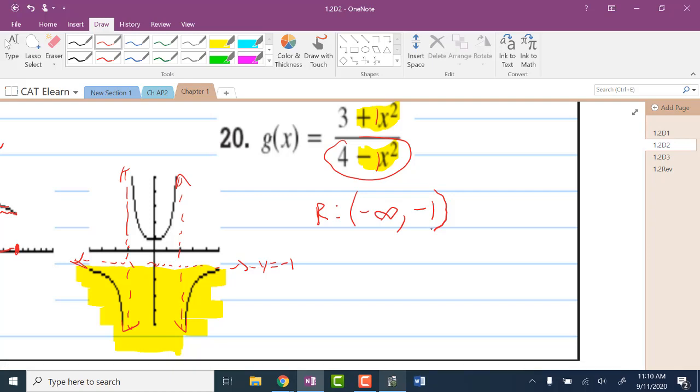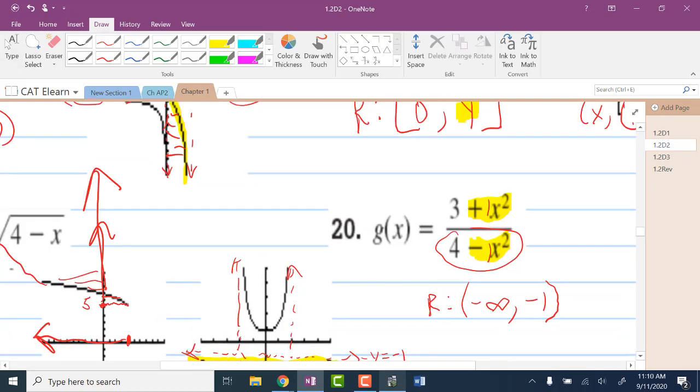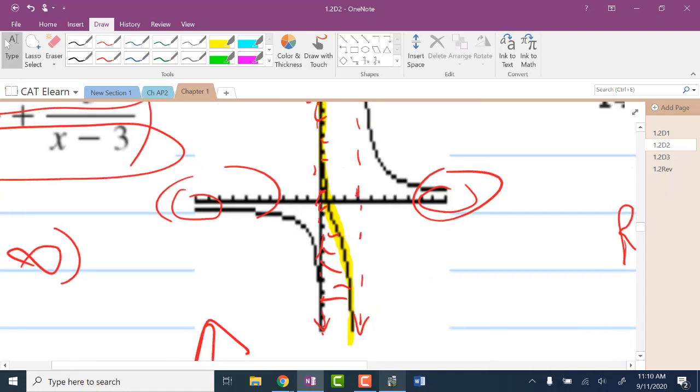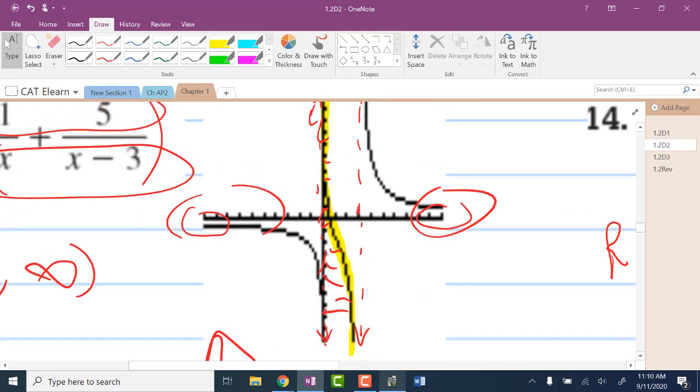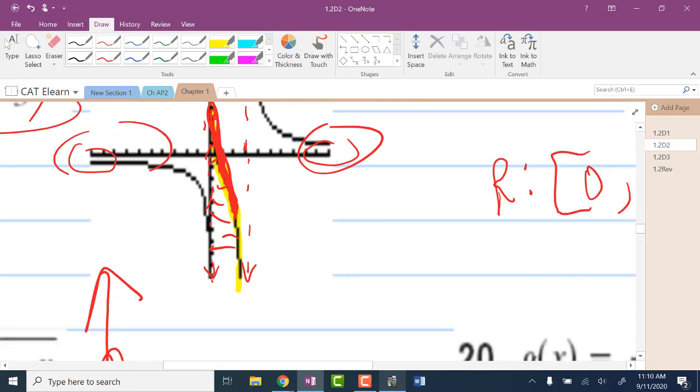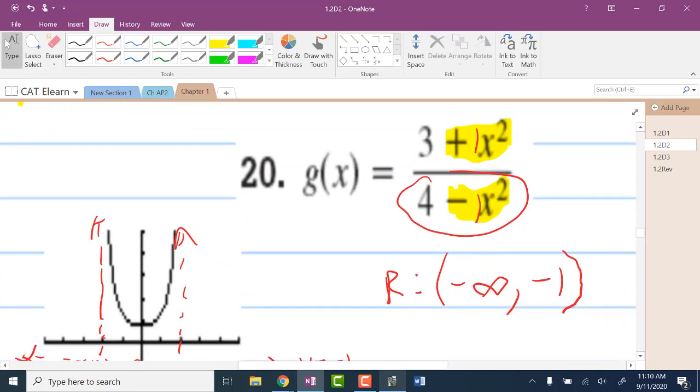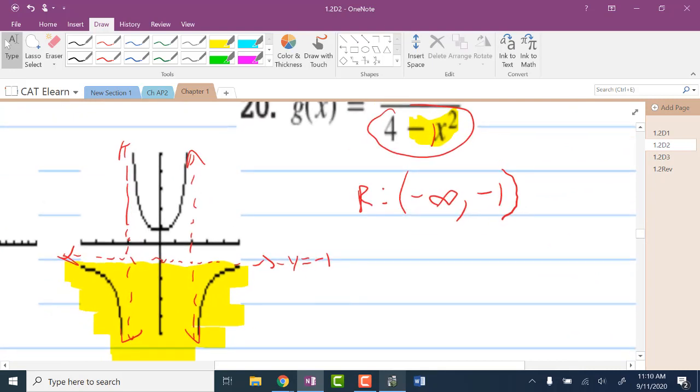Now again, just hold this thought. I'm going to come right back to it. What happened on this one when there was a horizontal asymptote? It didn't matter. There was another graph that covered those y values that were restricted by the ends. So there's the difference between these two that you have to really think when you're analyzing range. But then we got another issue.